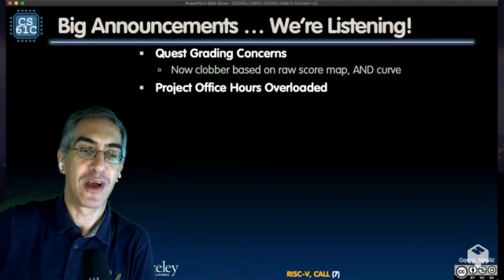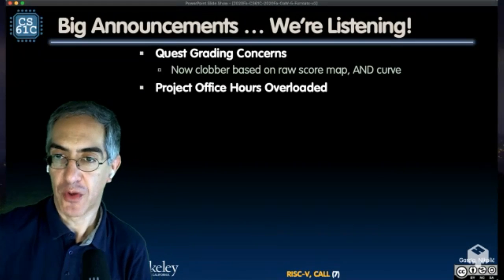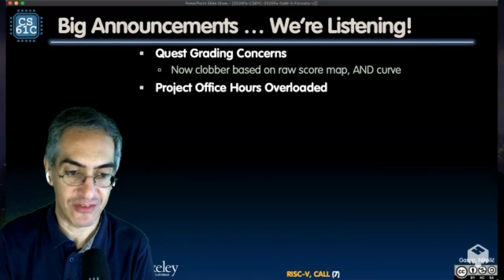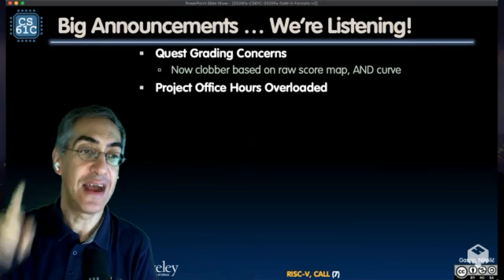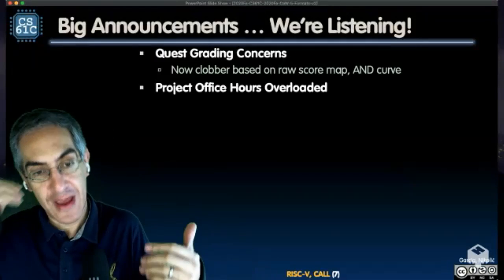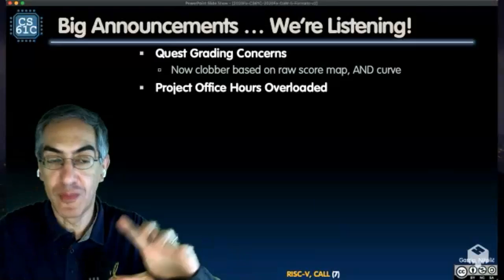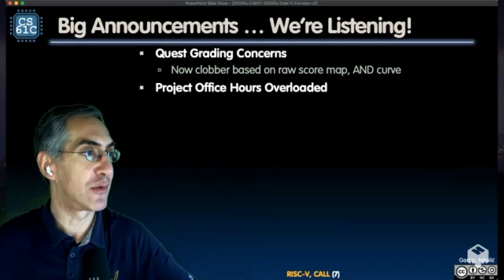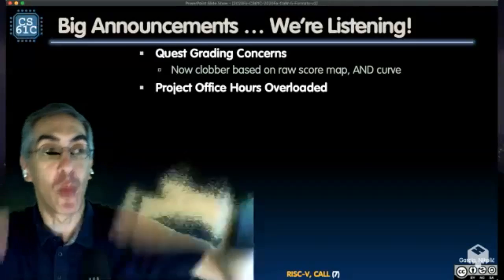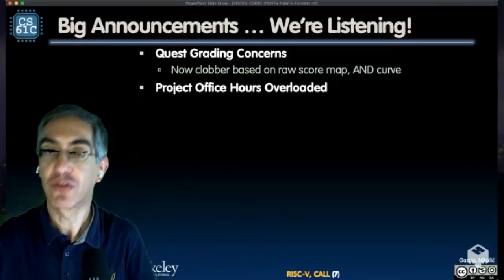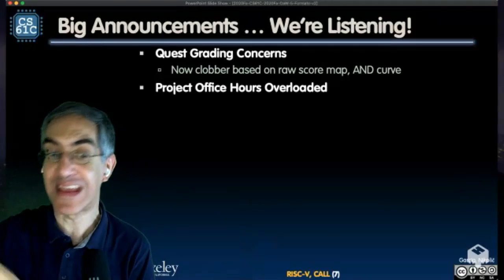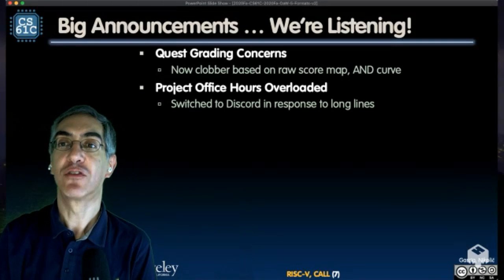All right. Project office hours overloaded. We noticed last week that in project office hours, people were not getting their help on projects. And I think it's two factors. One, people had to do project one alone, so you had nobody to talk to. And two, we were using Zoom, and Zoom doesn't allow that. In traditional project office hours held in the room, there's a whole line of people at the door, and they're all helping each other while they're waiting to see a TA or a staff member. So we switched over to Discord to try to resolve this. We did that dynamically in the middle of last week. So that's the first thing.